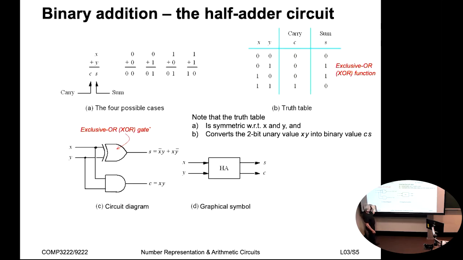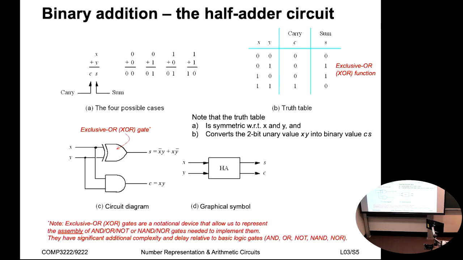but I've got something else to say about that in a moment. There's a little star up the top there. So this is the circuit that implements this function, and it's known as a half adder. And hence, its graphical symbol looks like this. It's just a box, 2 inputs X and Y, 2 outputs S and C. You can also think of this as a block diagram, and how you would use a half adder in a block diagram.